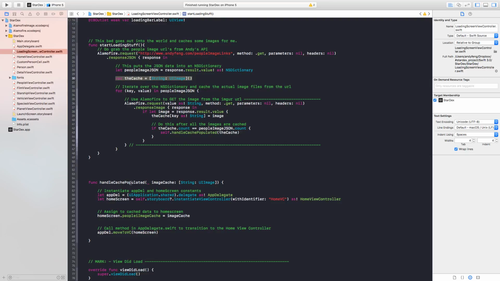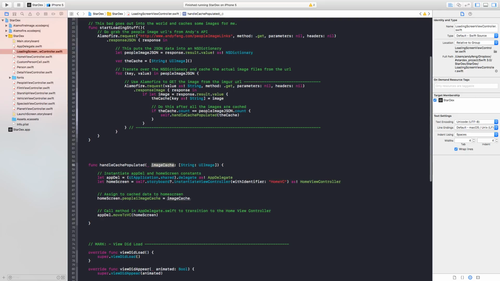It takes in the argument that I passed in, goes to the app delegate, and sends this information to the app delegate. The app delegate will now handle the transition to this new view controller, okay?